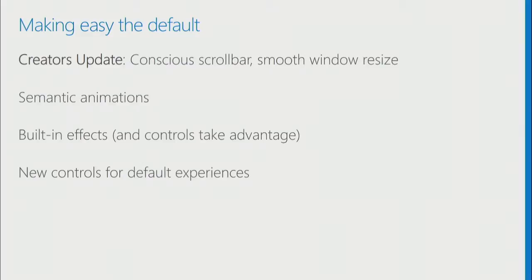So what's next? One of the areas that we are really thinking about very strongly is the concept of semantic animations. You saw me add implicit animations and connected animations using a lot of code. In the future, we want to make all of these concepts semantic and directly accessible in the XAML markup, rather than you having to write code to enable these experiences. We are also looking at the ability to apply effects, not just to XAML UI elements, but also to XAML controls directly. So in my case, if you wanted to apply a grayscale effect to the whole grid, we should make that really easy and simple to do.